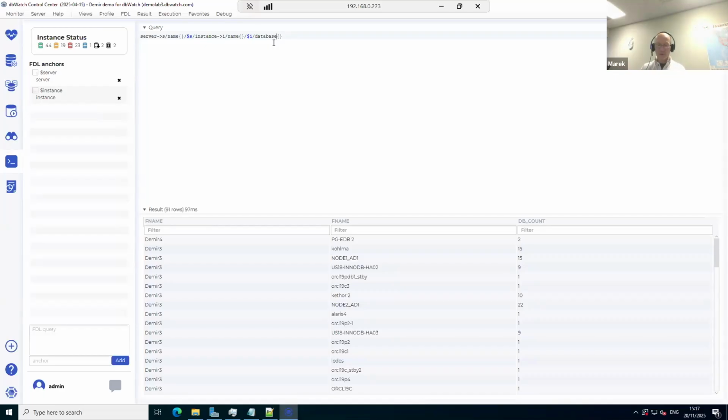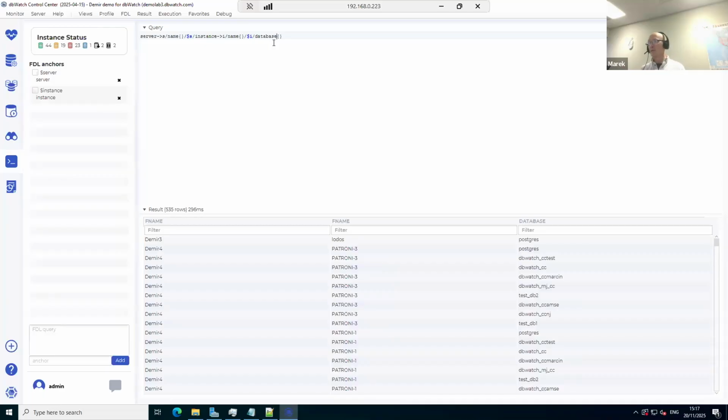So now if I run this one, the query result will get much larger. I get 535 rows, and I get the names of the instance and the names of the databases on each instance. So here we have another SQL-based property, one of those 3,000 properties, which returns many values.